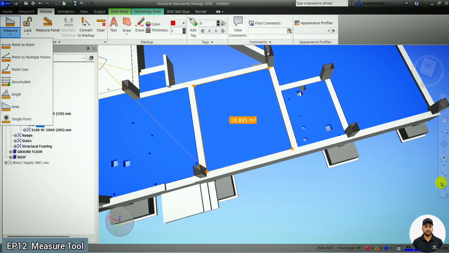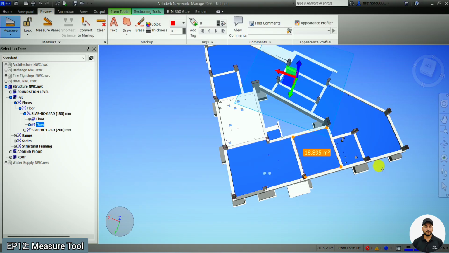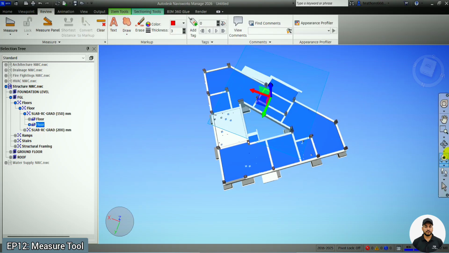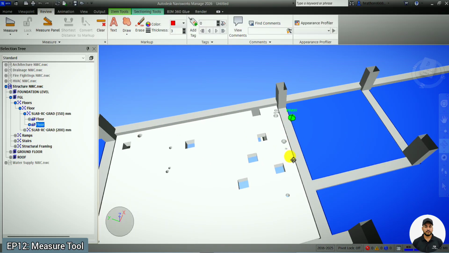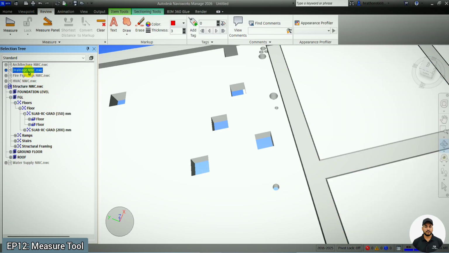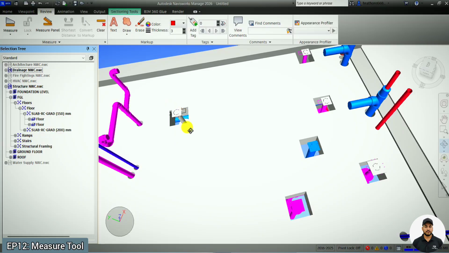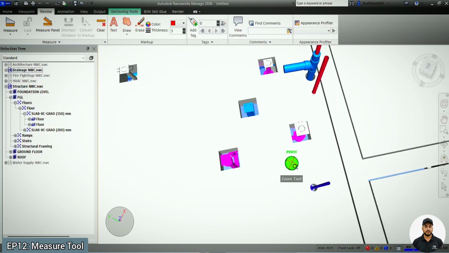And now the another one, here we are having an important point. You can see single point measurement. Whenever you are working on site, as I told you in the starting also, site people need spot coordinates for any kind of coring. Let's say we are having some services here and they need to do coring in the slab for a drainage pipe or anything. Let's say we are having some drainage pipe here. They have to install the pipe here or do the coring here. So they will be asking you for the spot coordinate.